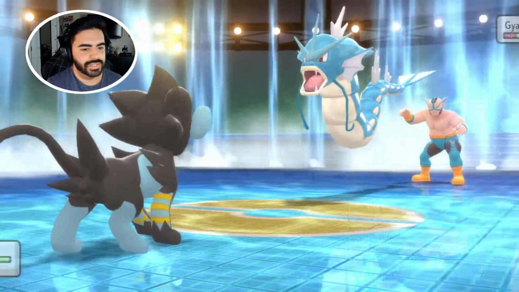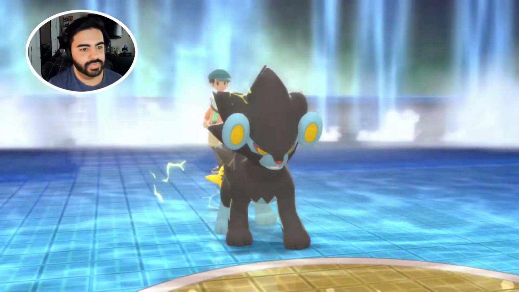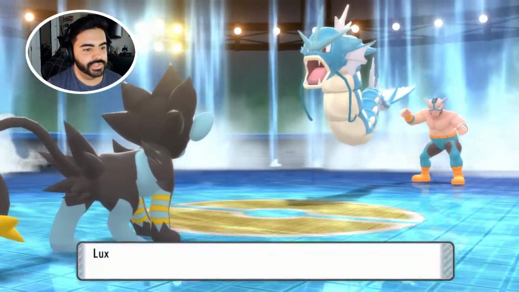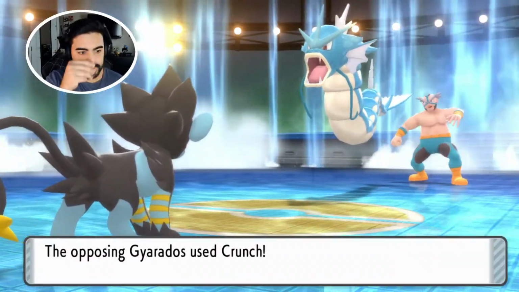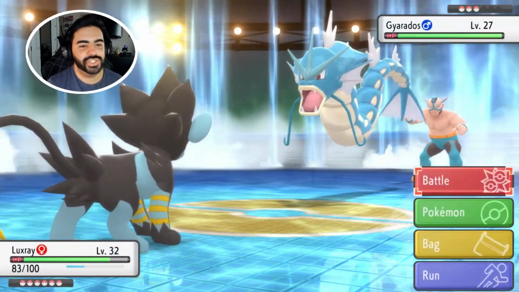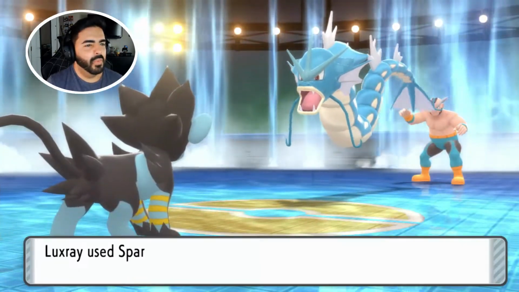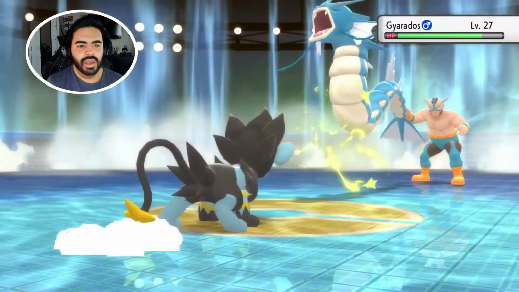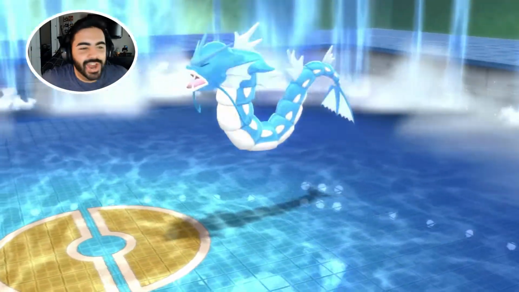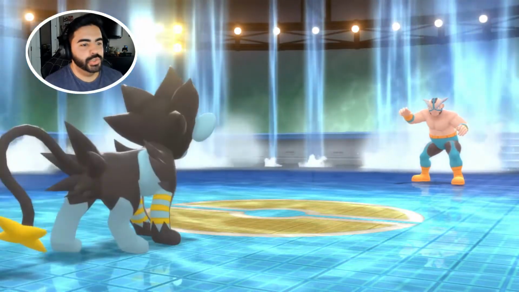Whoa. What was that? He said I was sleepy? All right, let's charge up. All right, perfect. There we go. We got this, Gyarados. He's probably going to use something lame like... Oh, Crunch. Hold on. Oh, okay. She got this. She is a tank. Wait. Level 27? What? Hello? Bro, I'm going to one-shot everybody! I'm going to use charge again.